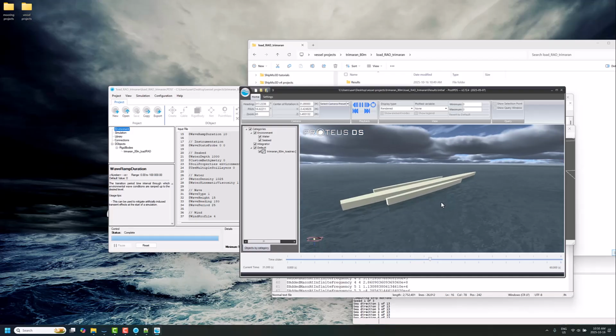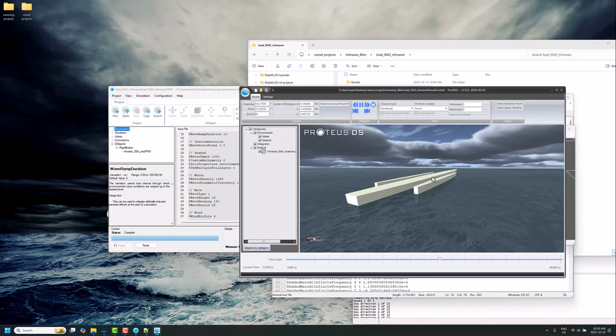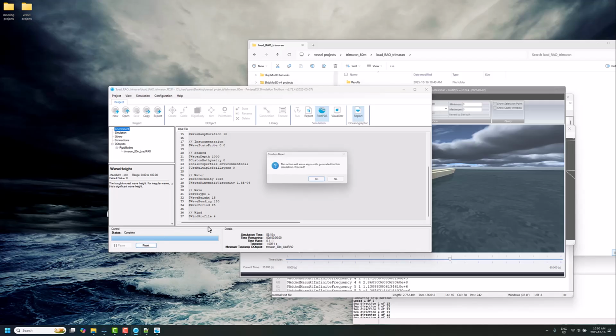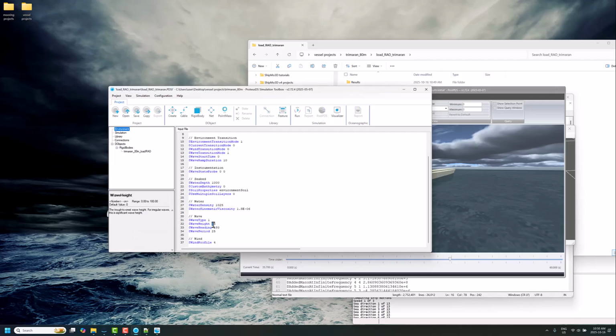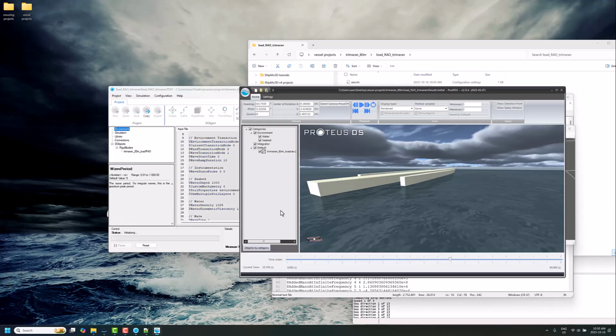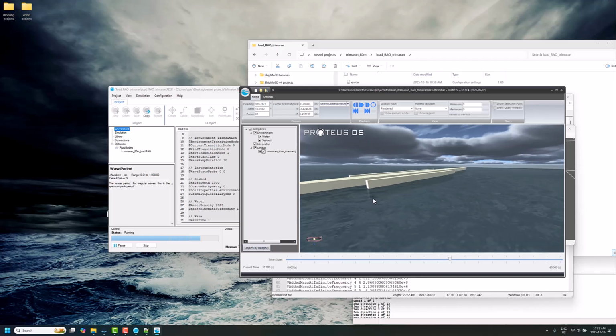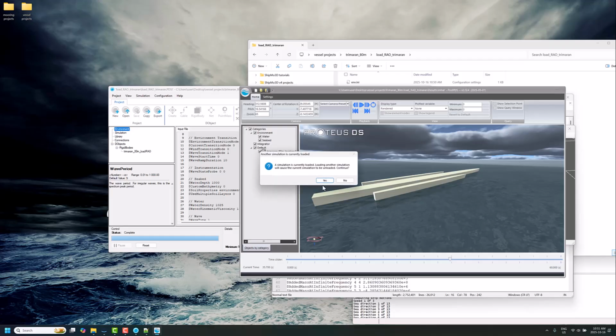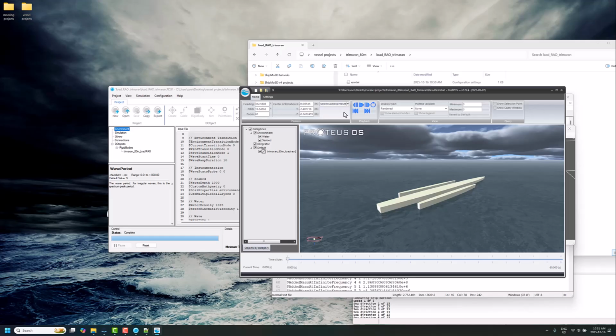Similar to the motion RAO check, you could look at something in beam waves to look at roll and make sure that's good. As we mentioned in the motion RAO check, it's worth doing a shorter wave period just to make sure there's nothing really odd going on. Now, we don't have something quantitative like, the motion RAO should be this much. It's going to be totally different for every ship and circumstance. But you can see for something that seems really weird, like if the bow is coming way out of the water or something just doesn't look quite right.